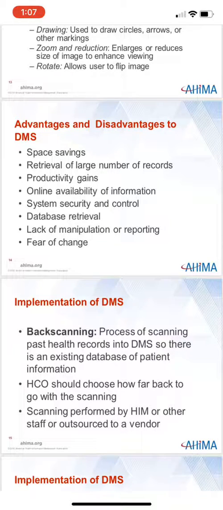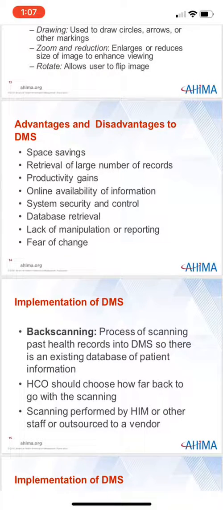And so the HIM department is constantly pulling large numbers of health records for audits, research, and other purposes. HIM staff must pull the health records for review and later refile them once the review is complete. This process takes up a lot of time and space because the health records have to be stored during the review process, and space has to be allocated for the reviewers to work. So if everything's in a computer system, then there's no charts to pull, there's no space constraints on where they're going to be stored, where they're going to be reviewed. So that is an advantage of having a document management system.